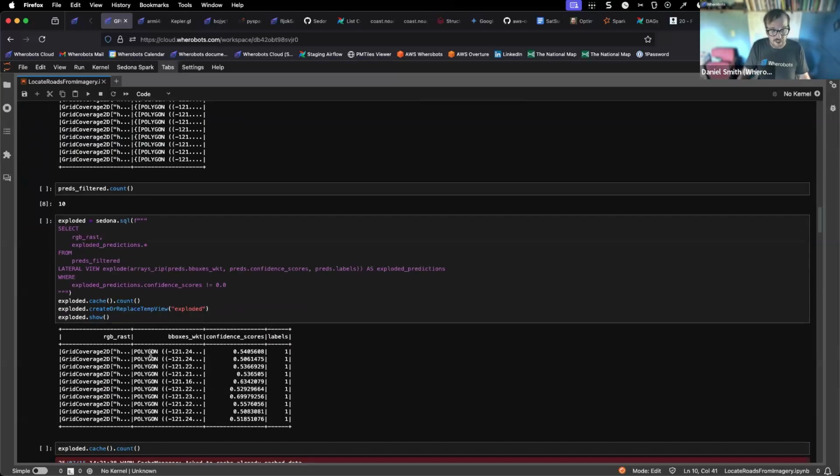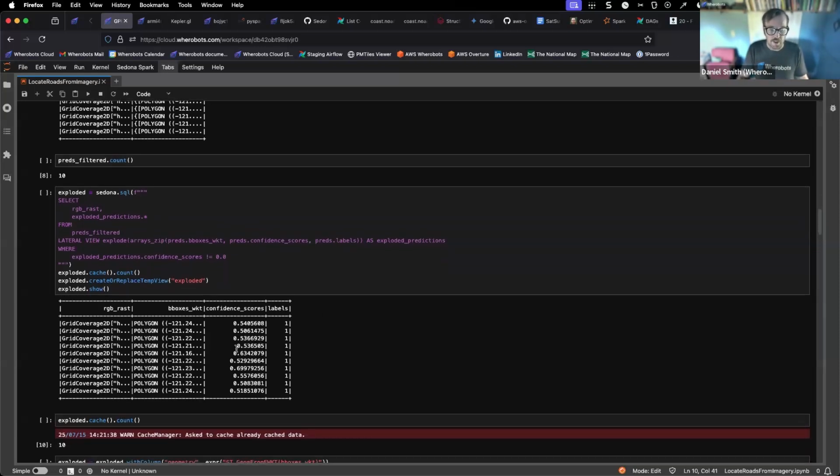And we can see here that we have lots of bounding boxes, their confidence score, and then the label here. Since this is essentially a one label extraction, there's only a label value of 1. Lots of models have lots of different labels that come out with it, and so you would be able to filter by the individual classification, segmentation, or whatever that result is that you were looking for, just by filtering down by the label here.